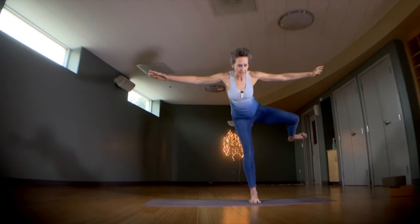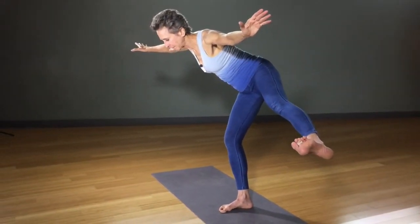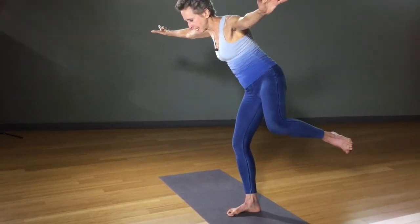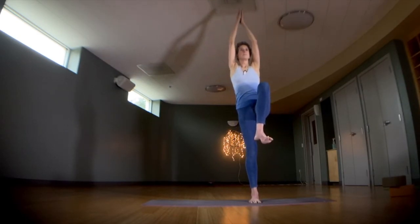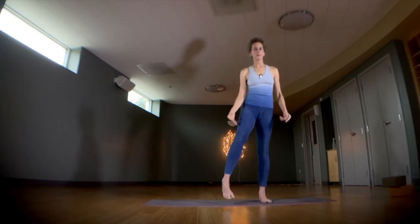And then if you have it in you, straighten that leg. Flat back. Bend the knee, tuck the tail, bring it back up. Knee to the front. Bring it down. Shake it up.